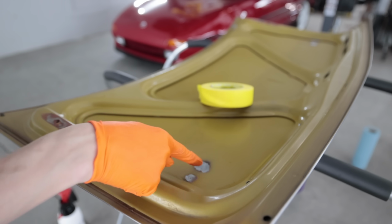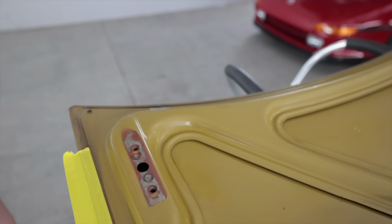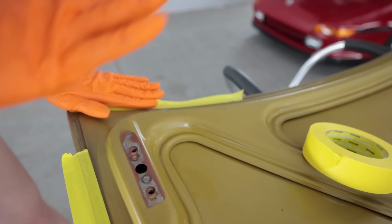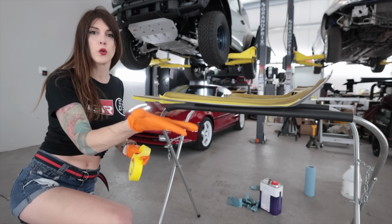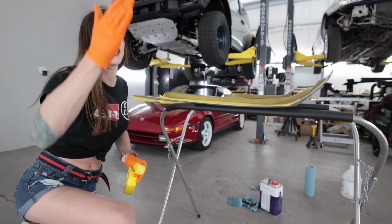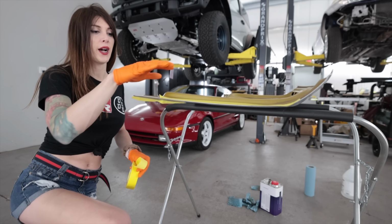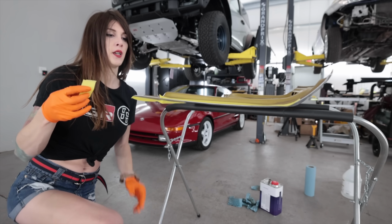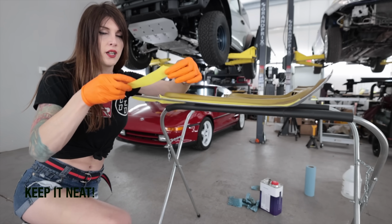It really doesn't matter if I get overspray since this needs to get body worked right here. Just having this tape along the bottom edge like this will be enough when I have it in the booth with this facing downward. As I'm spraying, it will be enough to direct the airflow past it so the paint doesn't hook around and I get epoxy on the backside. Again, it doesn't really matter if it does happen because this is all gonna get sanded under here.